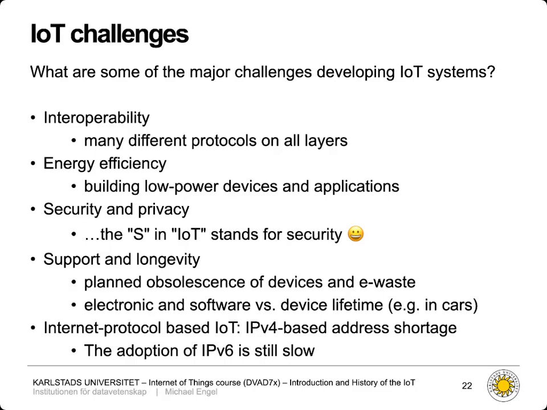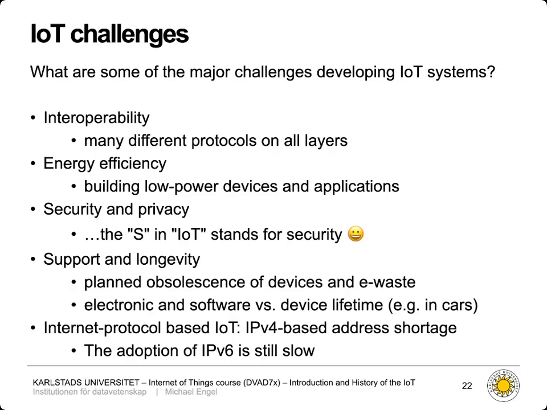So there's much data running around in IoT networks, and some of this data might be critical, like your personal healthcare data. You don't want everyone to read the state of your heart right now. But also, of course, like banking information, whatever you can imagine. So security and privacy are very important components of an IoT design. And the common joke is the S in IoT stands for security. So security in many IoT applications is severely lacking. So this is a point we're going to discuss in detail later in this course.